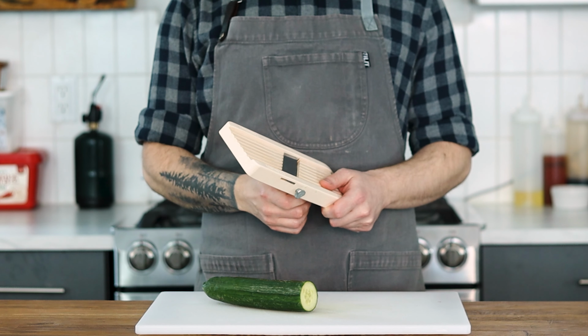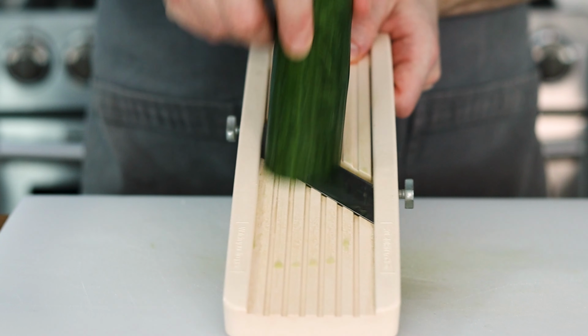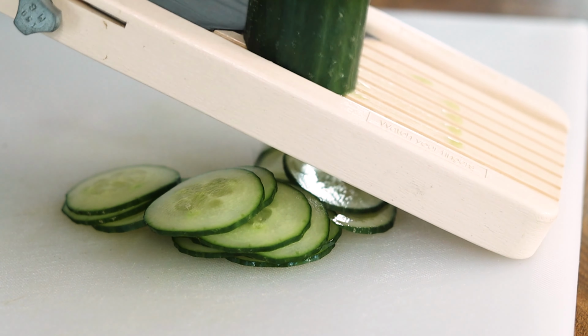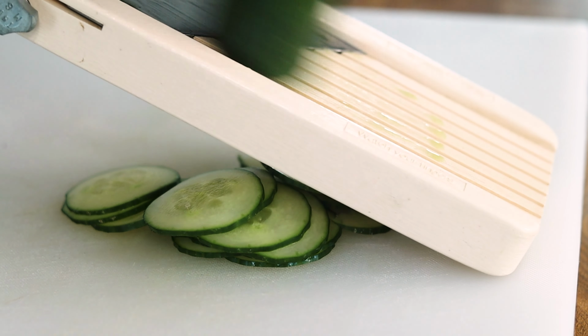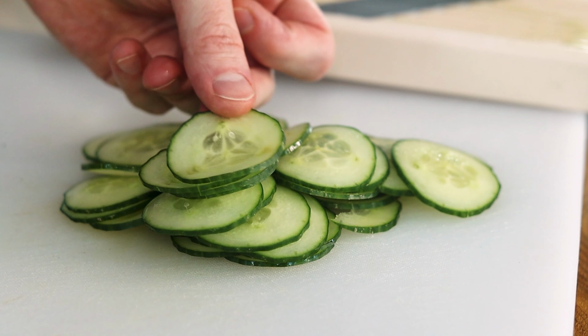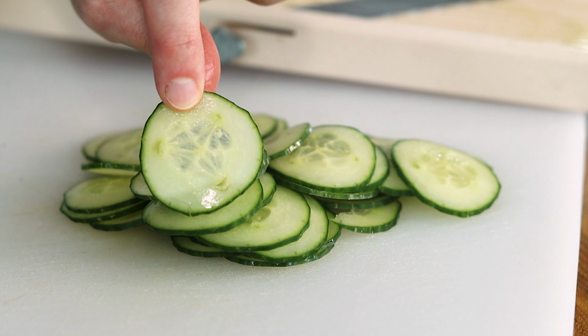Even though this is a baked sushi, we still need some fresh, raw, and green to brighten it all up a bit and really drive home that sushi experience. Now, you can, of course, use whatever you'd like on top. You do you. But for me, that's some cucumber that I'm thinly slicing using my Japanese mandolin.